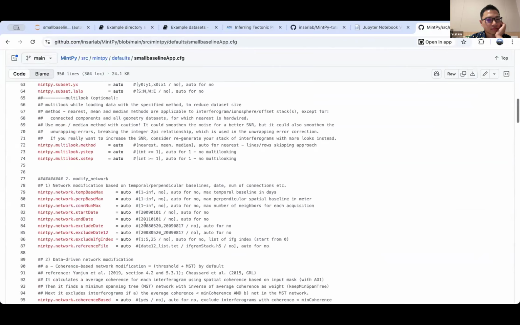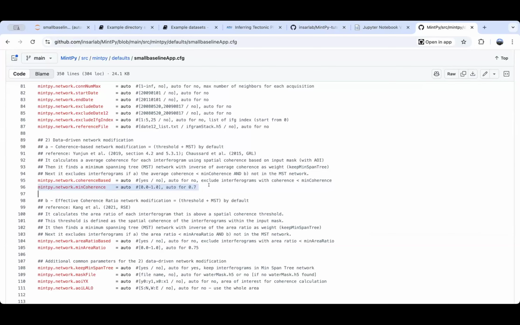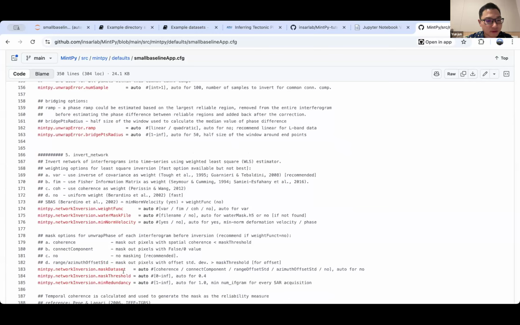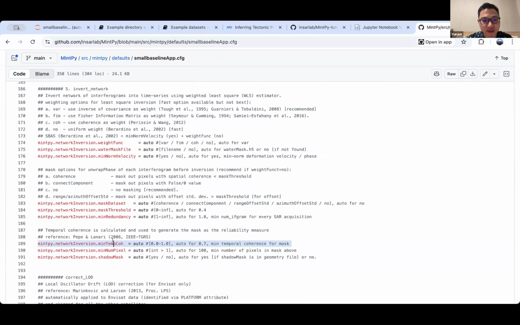You mean this option, right? Exactly. This one is for the average spatial coherence, and this is what we use to modify the network. I will show how we do that later on in this specific step. And here at the invert network step, there is this minimum temporal coherence. This one is calculating a temporal coherence, which is different from the spatial coherence, and we just use that to estimate the quality of the S-bus inversion.